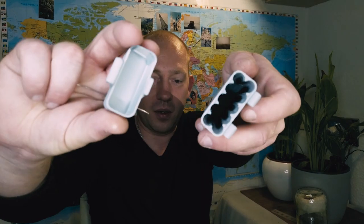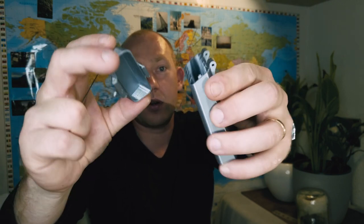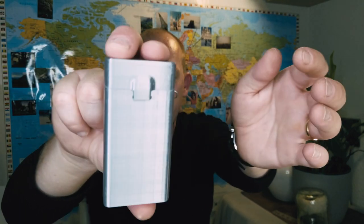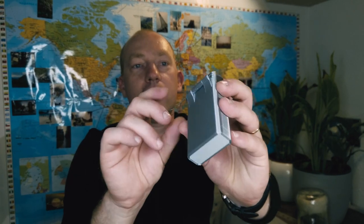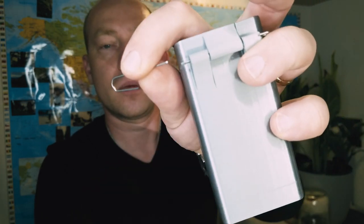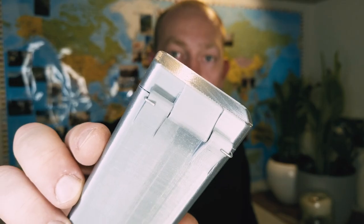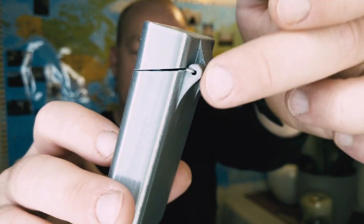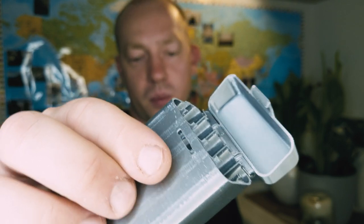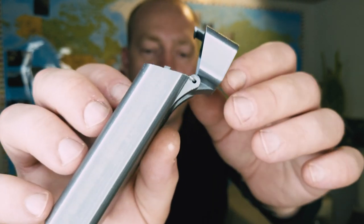While the ABS is cooling down — you need to wait approximately 30 minutes minimum — we can assemble our PLA printed box. It's very simple: take the paper clip, or just make it straight, connect all the things together, and then slide this paper clip through the hole. Bend the edges approximately this way, then cut and bend it from the other side. When you have your wire inside like this, all you have to do is press here and it will open automatically because of the pressure.